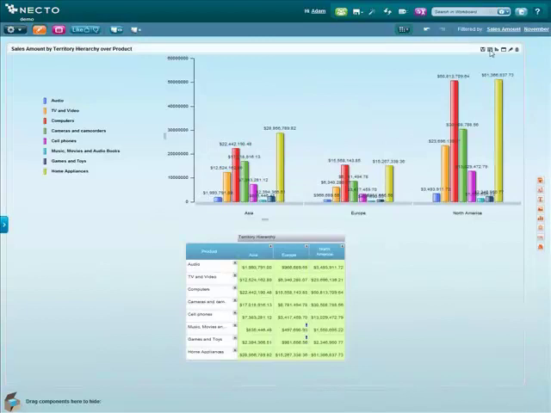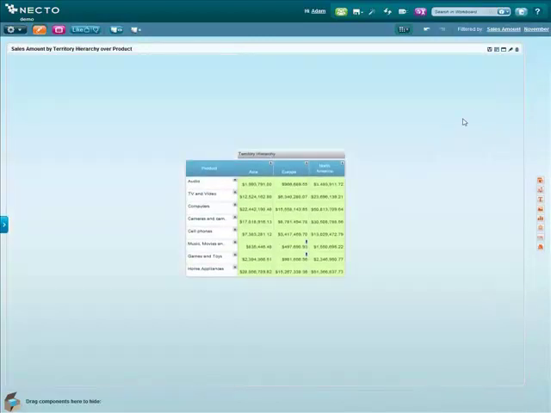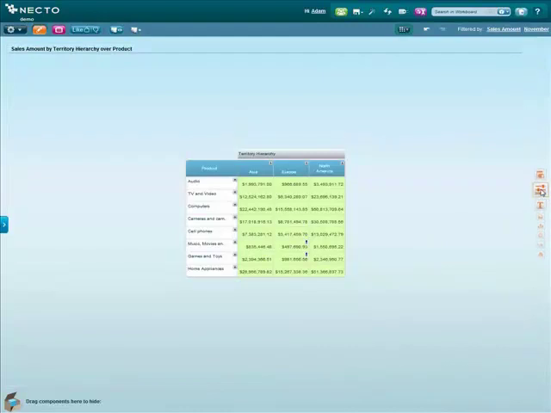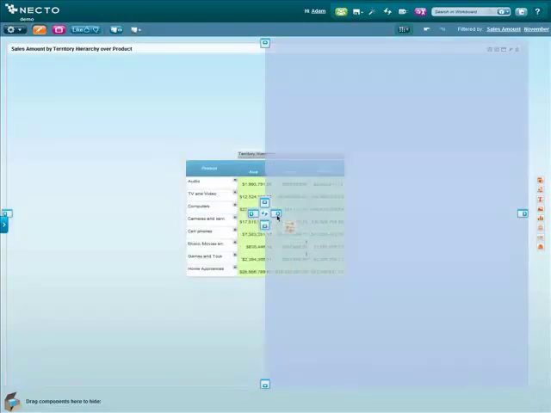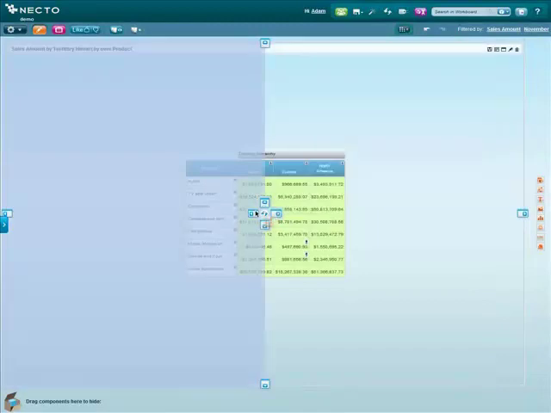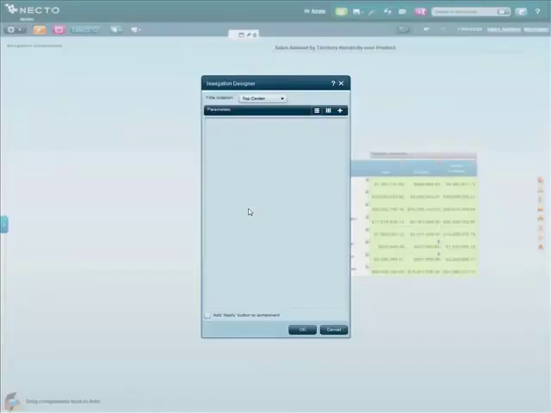Now I can change this layout and choose to see only the grid. And I can choose to make these exceptions dynamic as well. All I need to do is take a navigational control into the workboard, and Necto provides me these hotspots to help me place the navigational control on the board. I can place it on the left-hand side over here and start creating my new parameter.